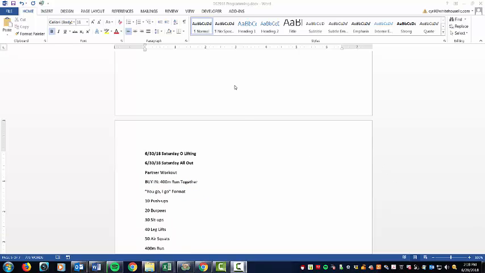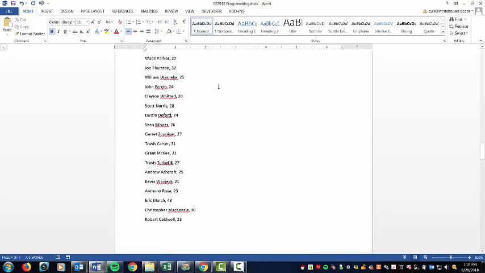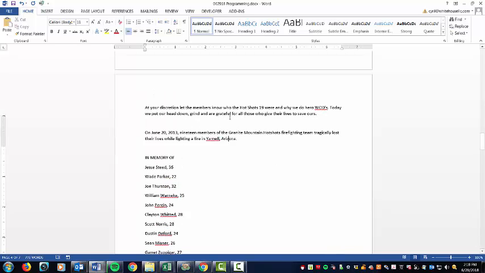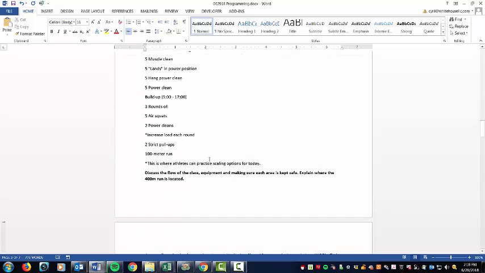So this Saturday's workout, we're doing a hero workout, and we put the text for the introduction of the hero workout that the coach has to read at the beginning of the workout to let everyone know what the hero workout is, who we're honoring, and a little bit of history of the hero or heroes in this case in the workout. So the coach can just read that right off with the rest of the programming.